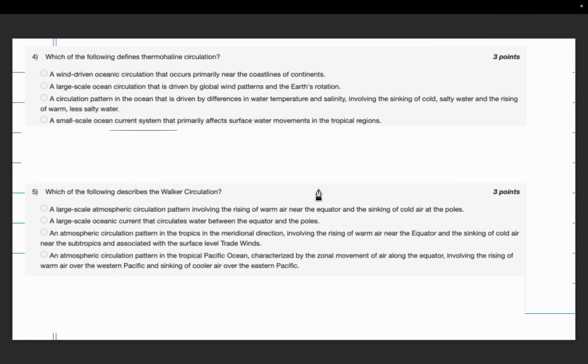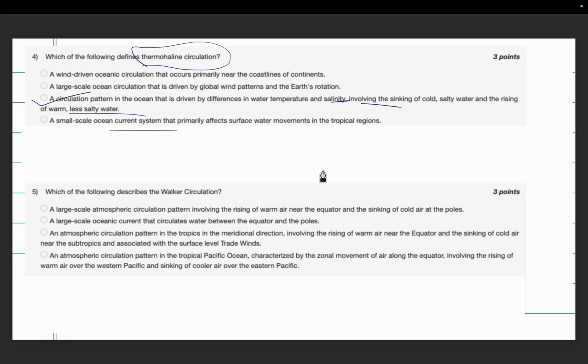Question 4, option C is correct. Thermohaline circulation is just like our atmospheric circulation, where the warm air parcel was moving up, thermally direct, and the cold air parcel was coming down. Here also in the ocean there is that kind of circulation, known as the thermohaline circulation, because salt is involved also. The cold salty water sinks towards the center of the earth, and the warm less salty water rises up.